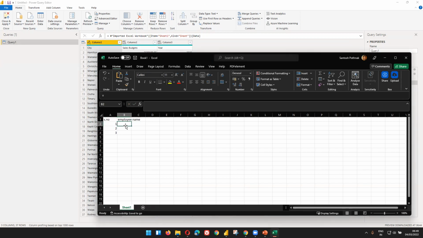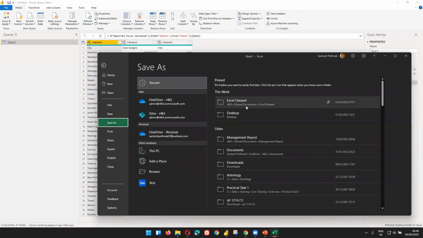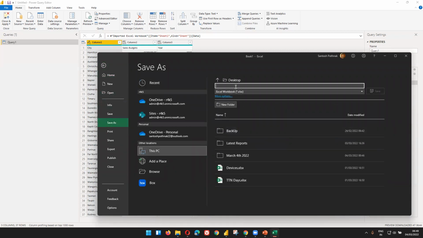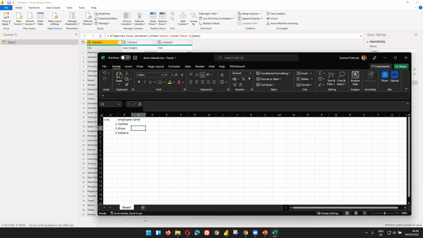So this is the data. Let me save this and import this file too. I'll save it as demo. If I'm not doing Ctrl+T and not making it a table, how does it look?